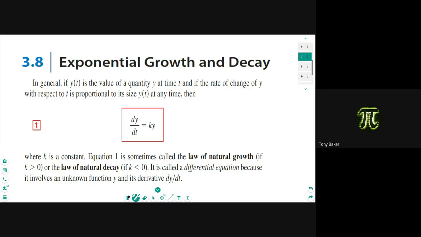So which function do we know that ends up staying the same, except for a constant, when you take the derivative of it? E to the x. The derivative of e to the x is e to the x. The derivative of e to the 2x is 2e to the 2x, because of the chain rule. That's the constant. That's the only thing that could possibly change. But e stays the same.